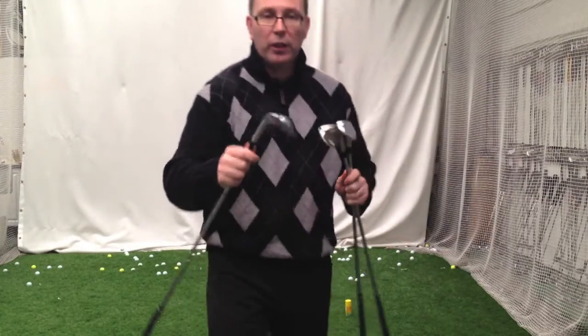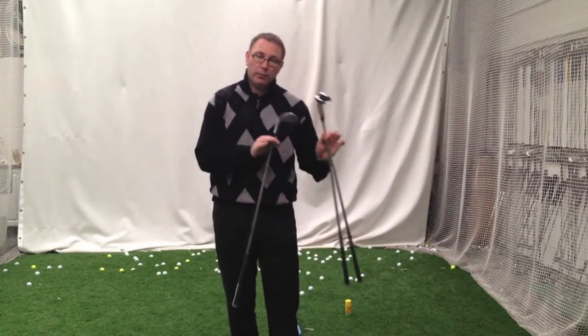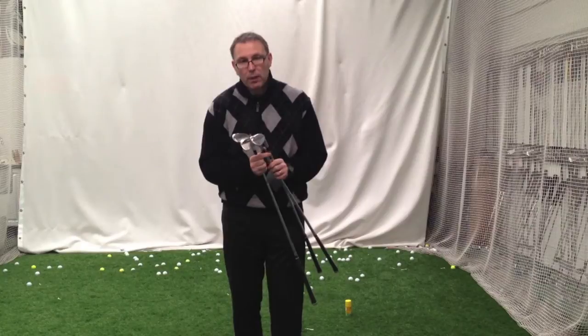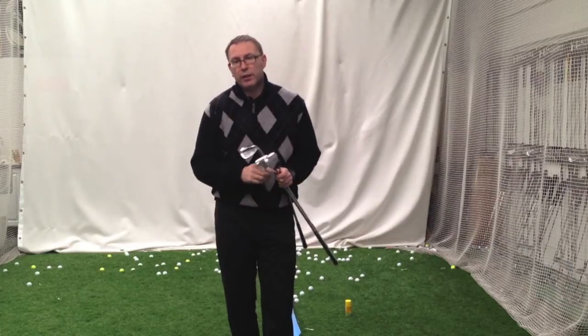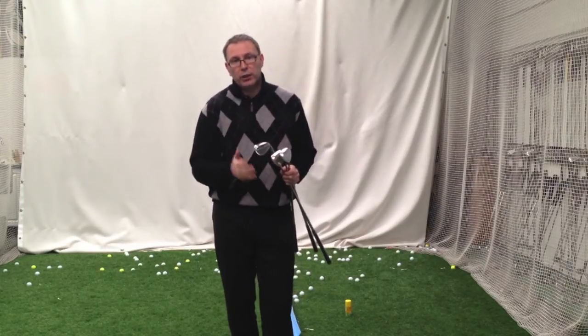So I'm just going to explain to you the bounce options, alright? It's slightly changed this year from last year, so it's all about the grind. It's kind of the same bounce numbers, but the grinds have changed. I'm going to go top to bottom. You've got your traditional low bounce grind, which has literally 4 degrees of bounce on it, which comes in the 58 and the 60. There's no 64, it's only 62 this year, that's got some bounce.